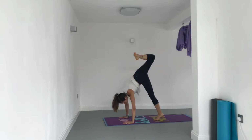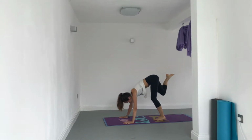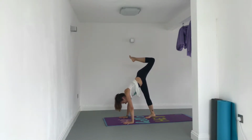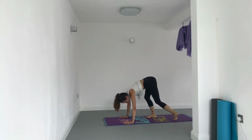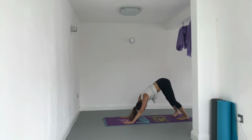Big inhale. Exhaling, and then bringing the foot down, maybe a little bit closer. Big inhale, dipping here. And dipping and rolling around the hips and tummy. And then start to walk back all the way to your downward dog again.